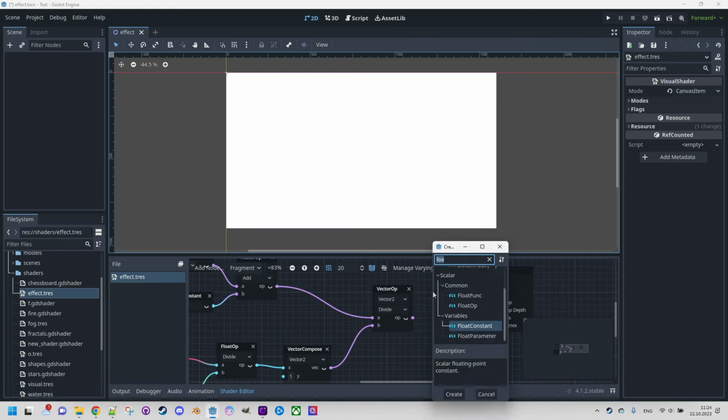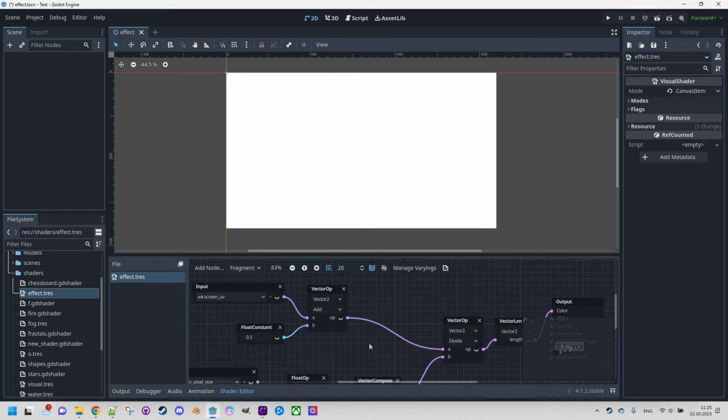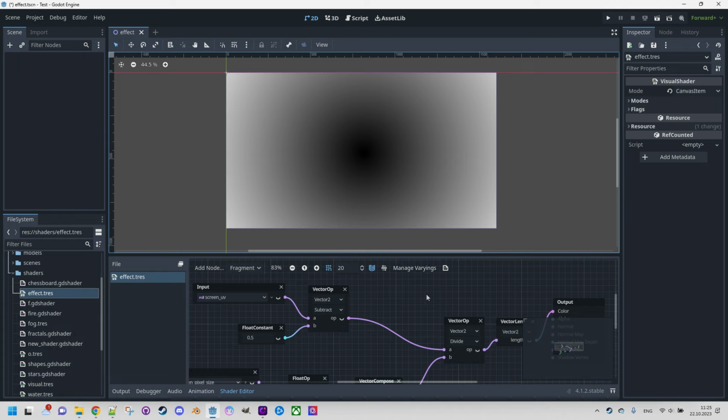So we have to add a length of vector, len 2D, okay, and just connect this output and this. Okay, nothing happened. Why is that? Let's verify. Ah, sure. As I said, we need to subtract 0.5 and we have add here. Let's fix it. And now it works.